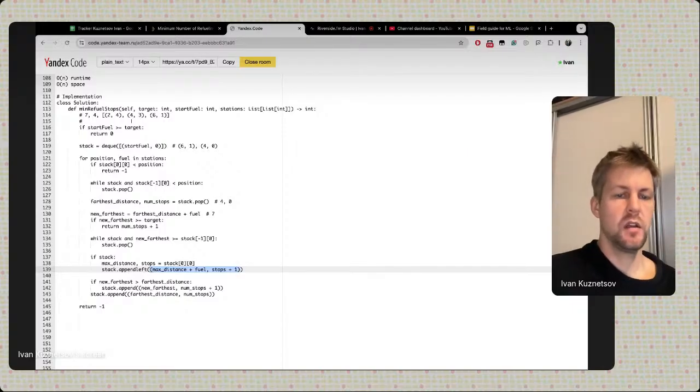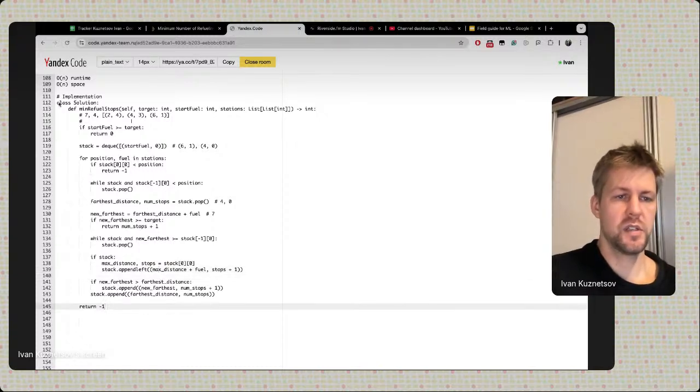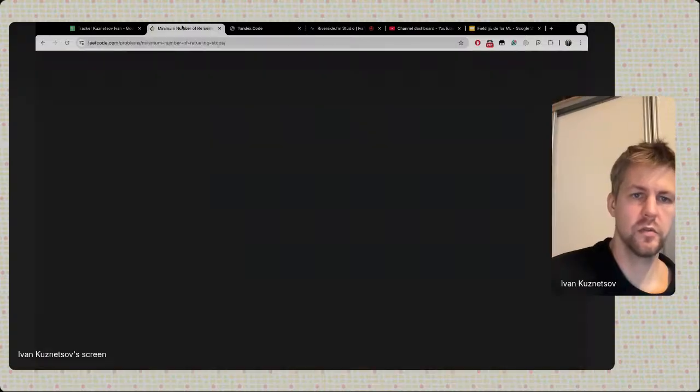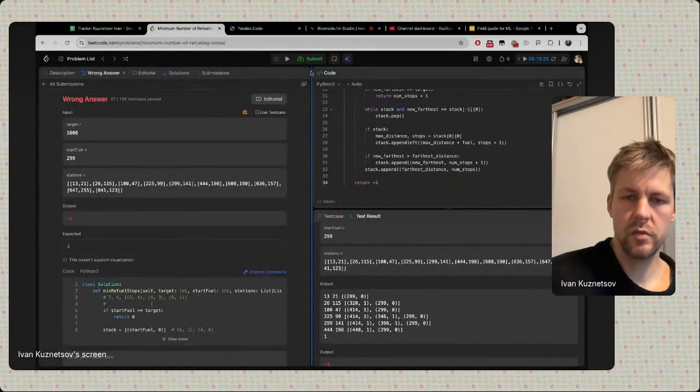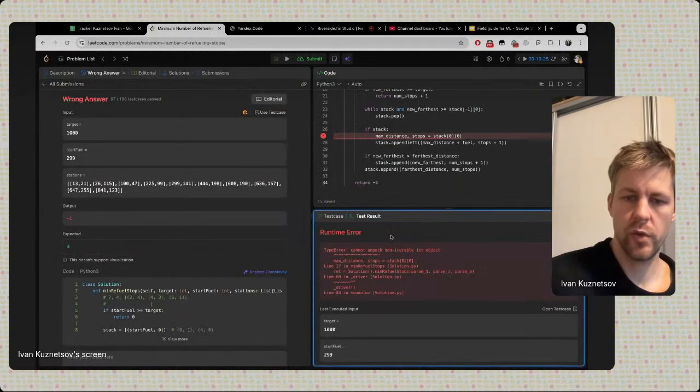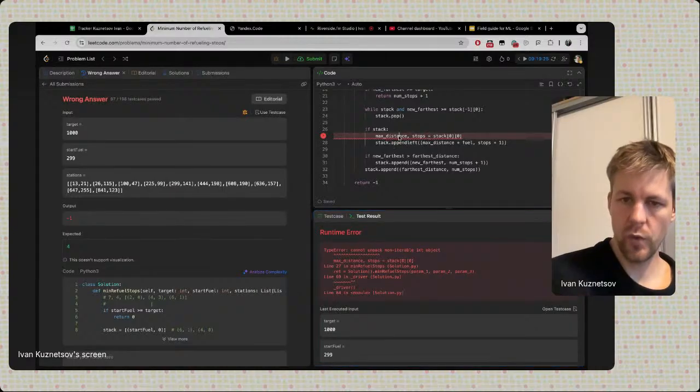So then we never consider making this stop, and then we have a relatively empty stack compared to what we could have if we stopped everywhere. So we always try to stop.